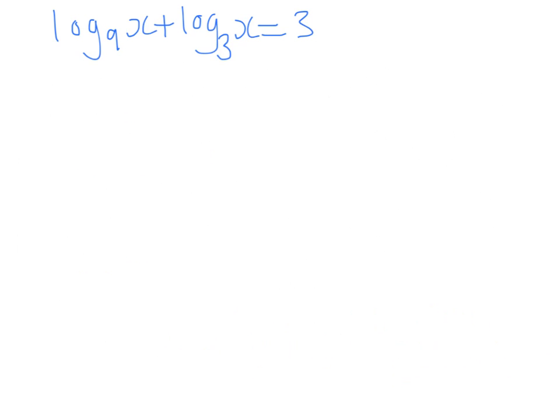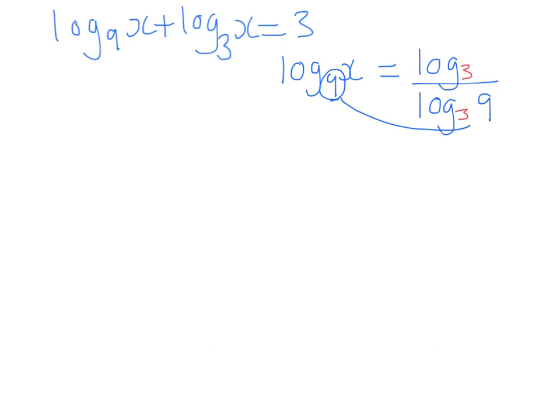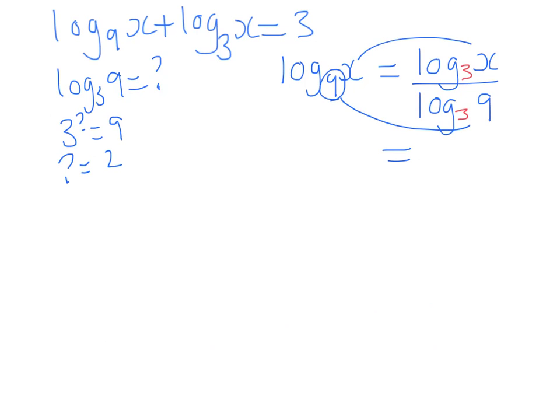Here comes the answer. Right, we're in different bases, so I think I'm going to change log to the base 9 of x. I think I'm going to change it into base 3. Okay, so log. Right, so they're both going to go into base 3. And then I'm going to use Martha's granddad. So 9 is going here. That's on the bottom, and the x is going here. Oh, log to the base 3 of 9. What's that? So log to the base 3 of 9 is what? Don't need a calculator, but we could bung it in. So 3 to the question mark is 9, so the question mark is 2. Okay, so this is actually log to the base 3 of x over 2.